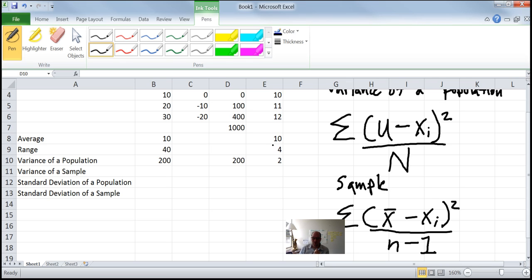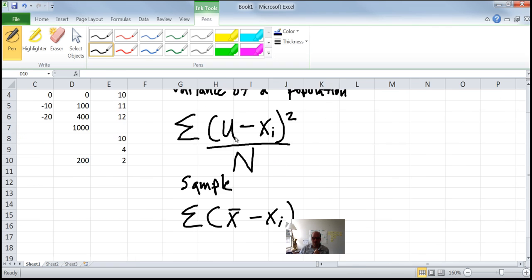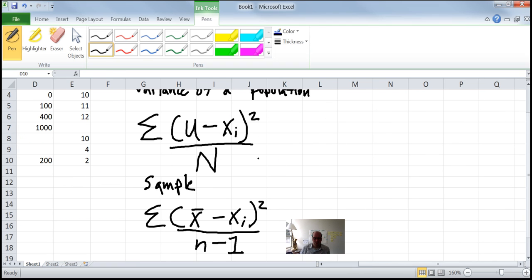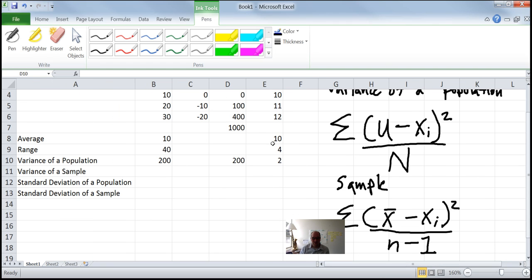So we could go through this whole rigmarole. Actually, everything is exactly the same, except for the very end, right? Let me show you what I mean here. The only difference is instead of dividing it by 5, right, we're going to now divide it by what? N minus 1, 4. That's the only difference, right? So we have this 1,000 divided by 4, essentially. This would be 250. So now, let's see if that's right.